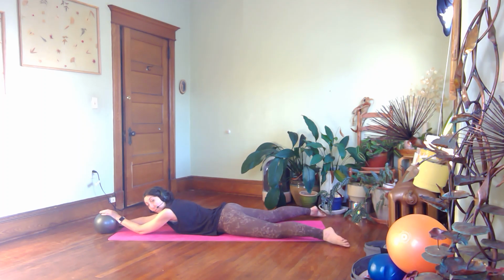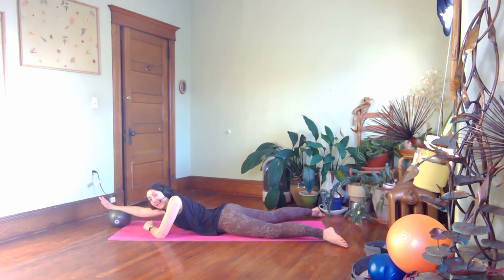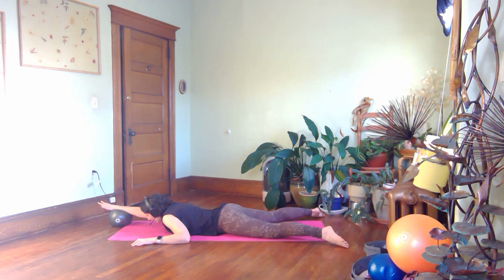All right, from there, open your legs a little bit wider, still in a turnout. And then you're going to move the ball to one side so it's under your forearm, other arm in by the side of your body. Now let's give you a little space to take on a bigger extension. This is also highly variable person to person, what it looks like.